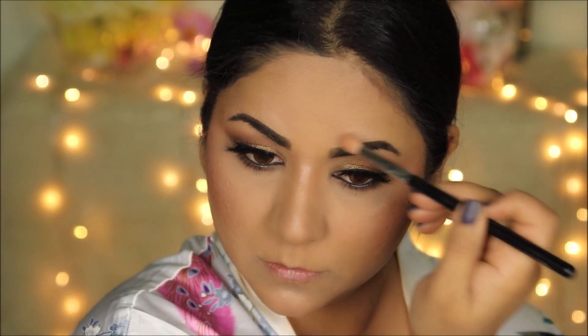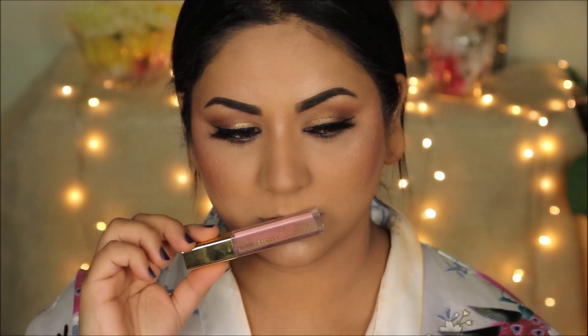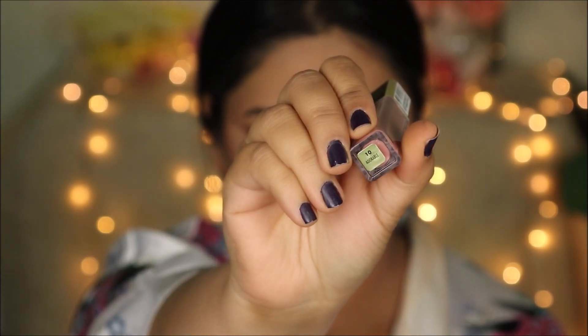Now comes the most confusing part — I wasn't sure if she would go with a nude lip or a red lip. I spent almost 15 minutes debating: I personally love a red lip for a wedding, it looks fabulous especially in pictures, but for some reason I felt like she would go with a nude lip. So I decided to go with the Milani liquid lipstick in Adorable. I'm finishing with the Wet n Wild setting spray to set and seal my makeup.